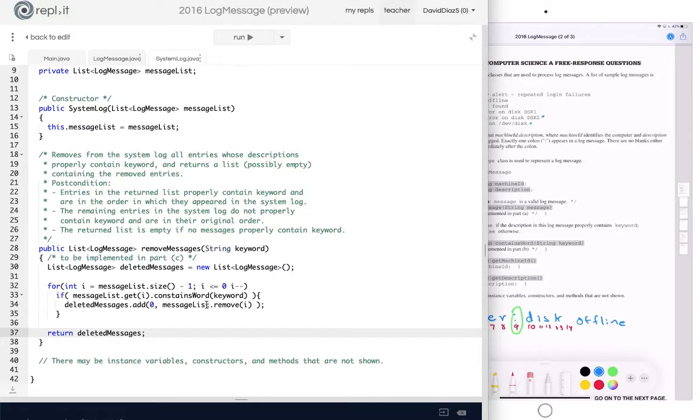Let me just take a second look. Colon, correct, list, new, size minus 1. And sometimes I forget the double negative when I go backwards. I keep it as a double positive, increasing. So that looks good. So let's run it and see what errors.